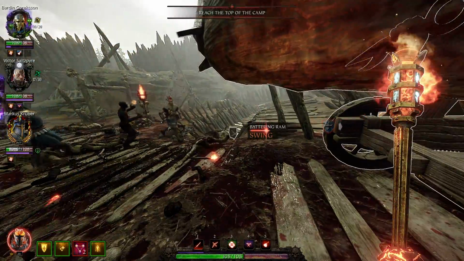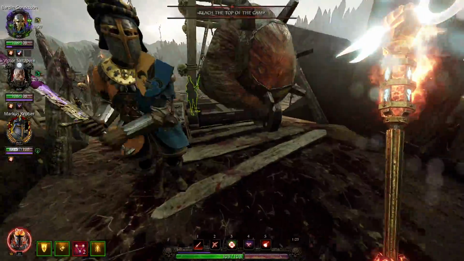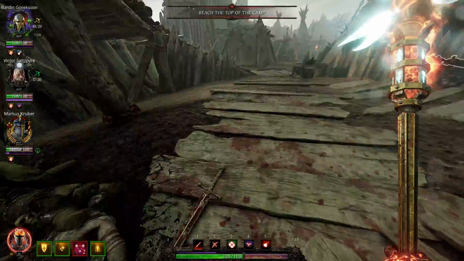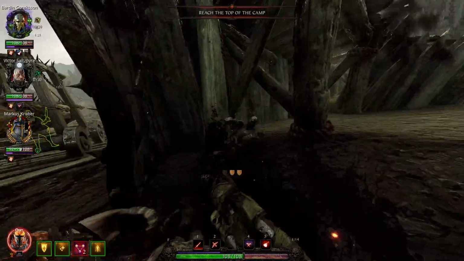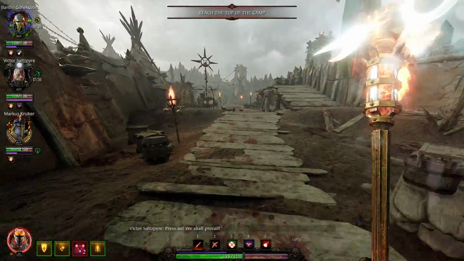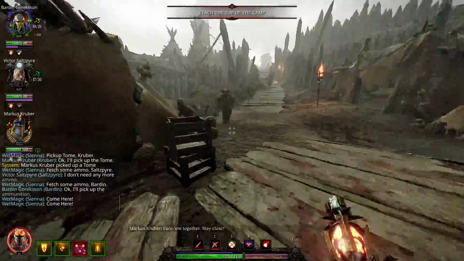Okay, one more. Kruber is just trying to get himself stuck. Come on, come on, come on. Zealot! No! No, no, no. You have my grim. Come on. You can't do that. Oh my god, I hate this. Come here. You'll catch up quickly, Sergeant. You have no arm, you cannot attack me. Alright, he'll teleport. Hopefully. Come here! God! Alright, there we go. Good. Okay.